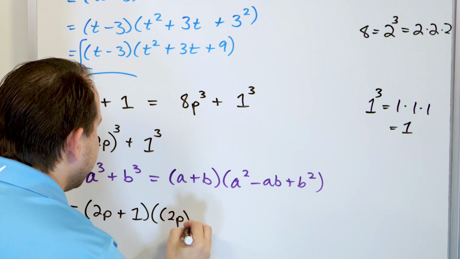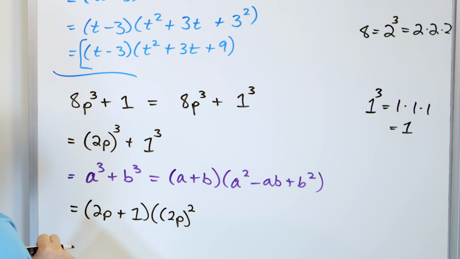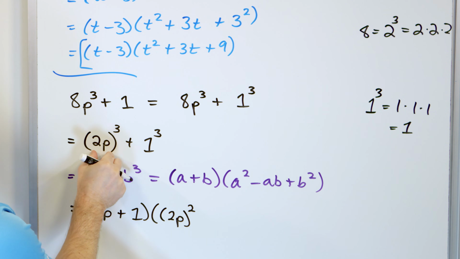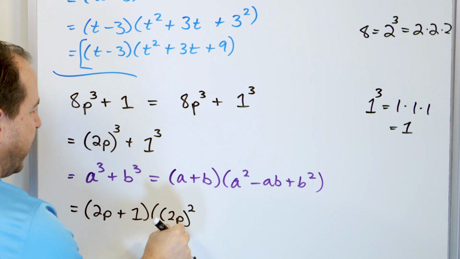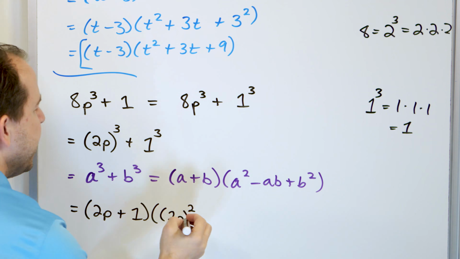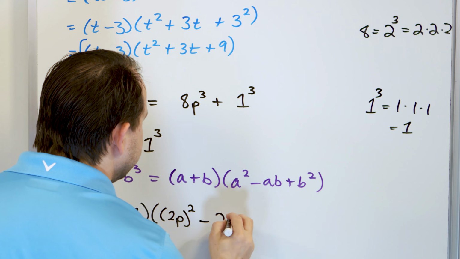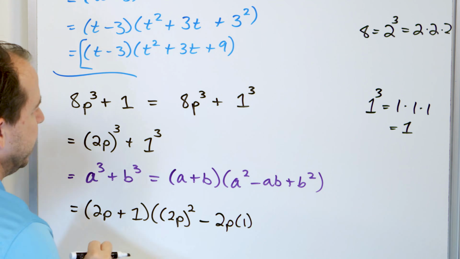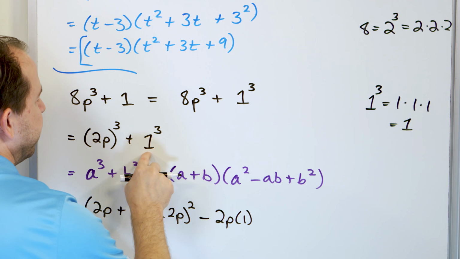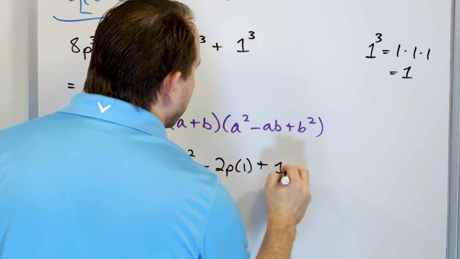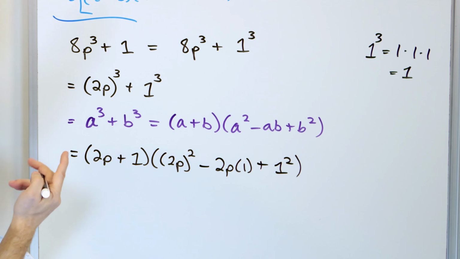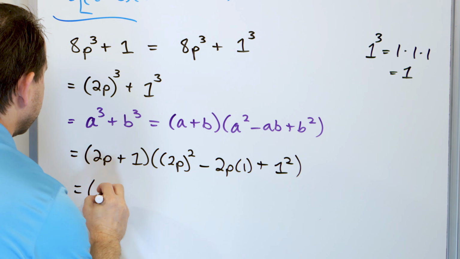the whole entire thing is what's actually squared. Because the value of the quantity that's cubed here, the base, for lack of a better word, is 2p. That's what's being squared. So write it like this for now. And then minus a times b, 2p times 1, that's a times b. And then plus b squared. B is 1, so I'm just going to write it as 1 squared. Now in the next step, we'll just simplify it a little bit further.